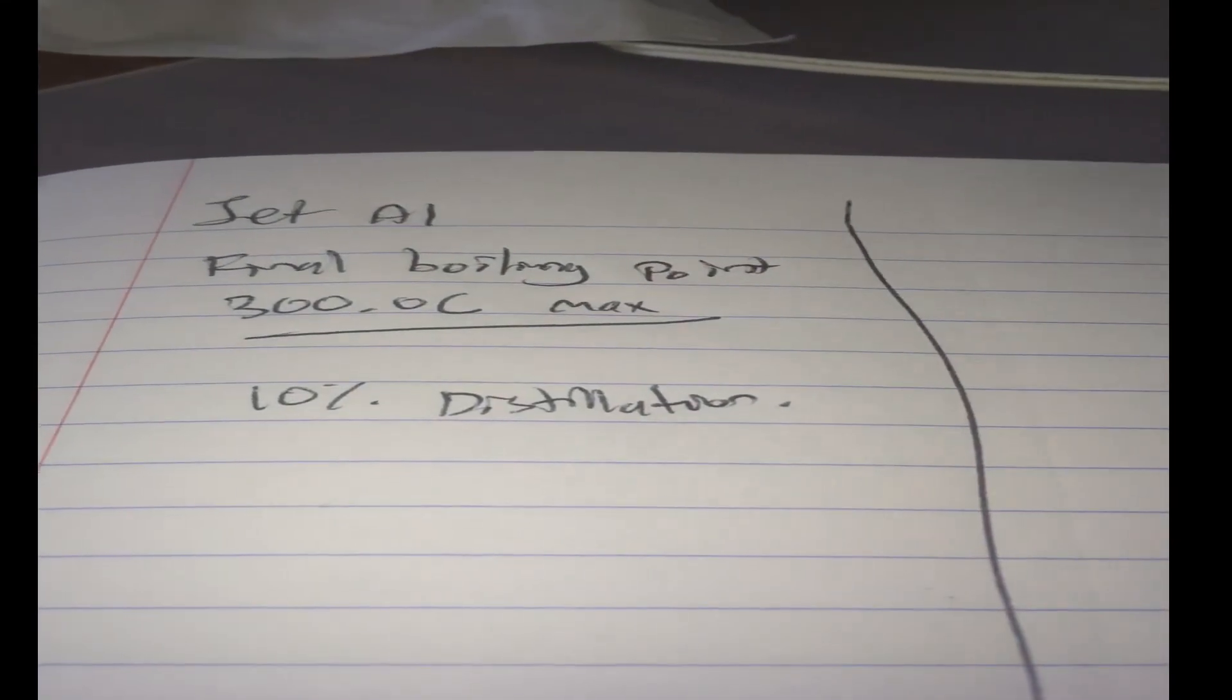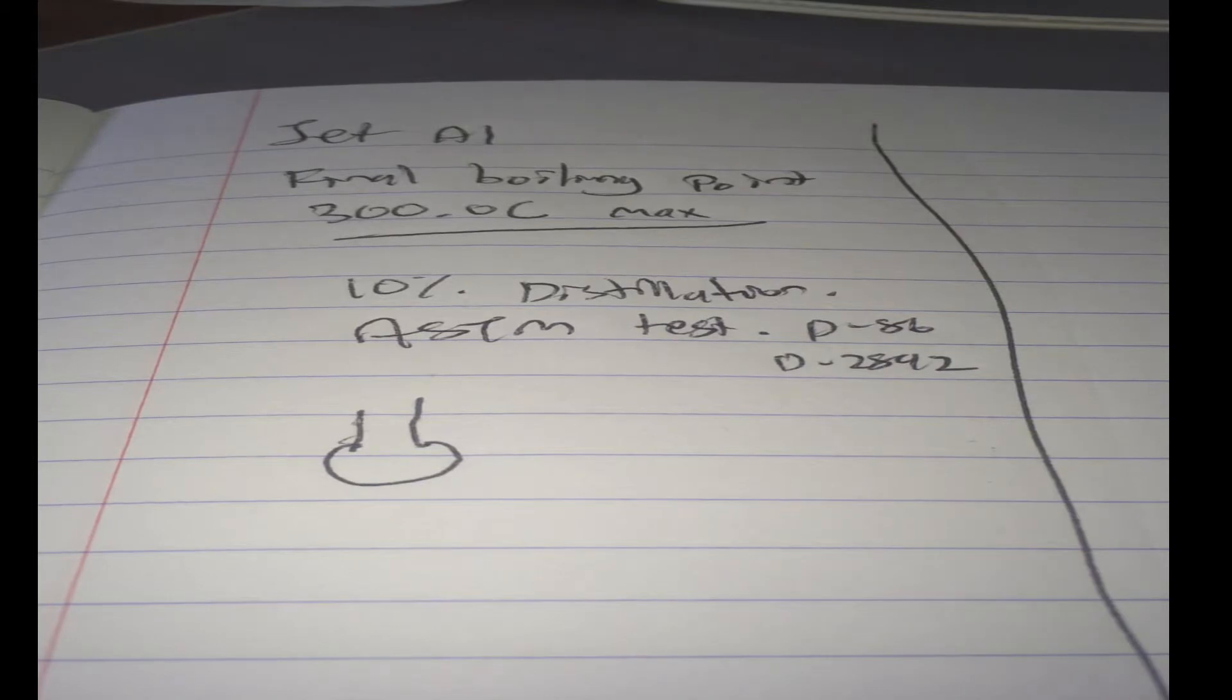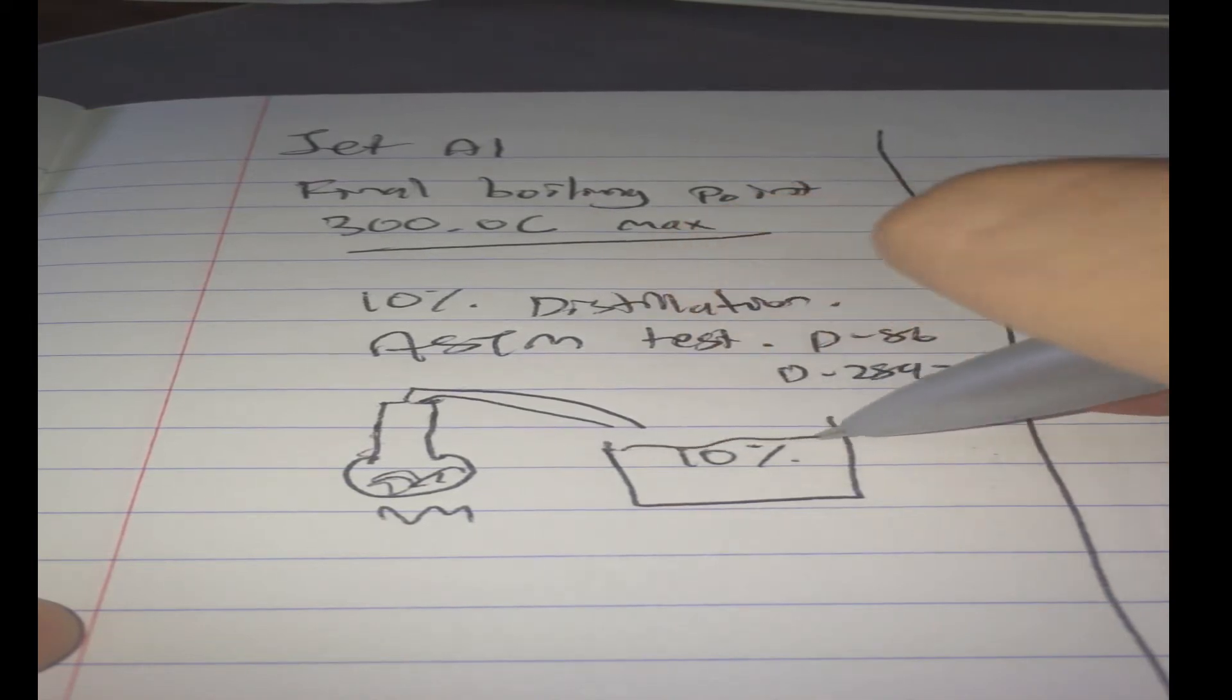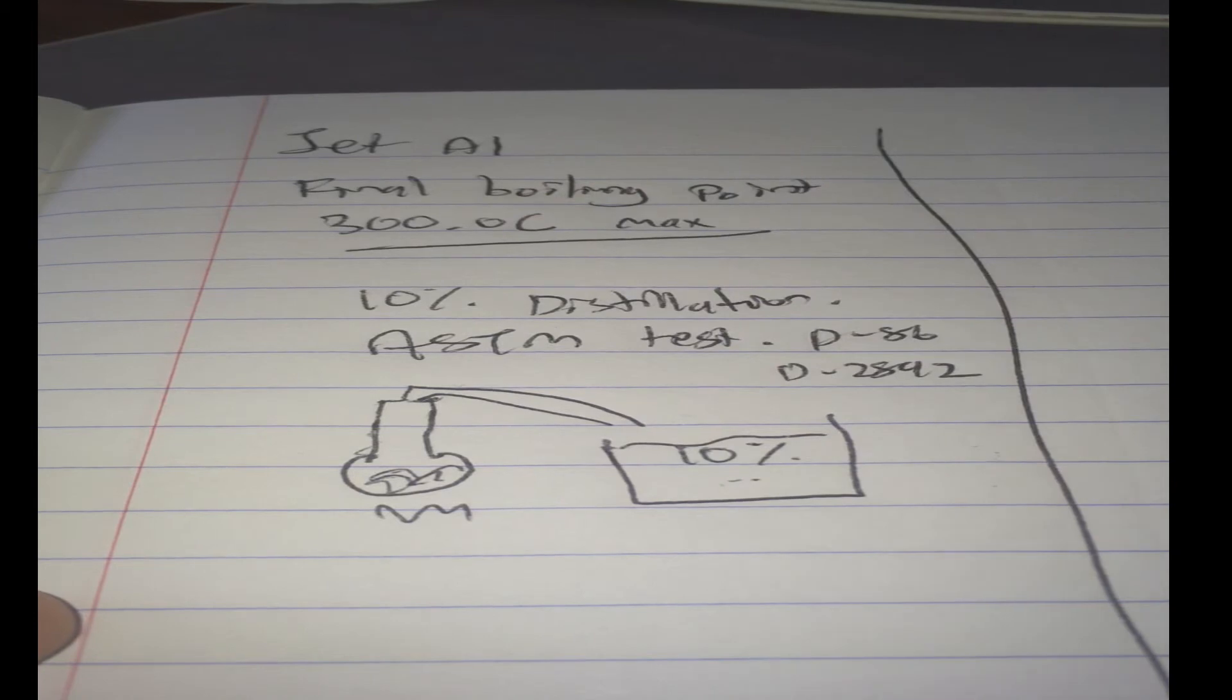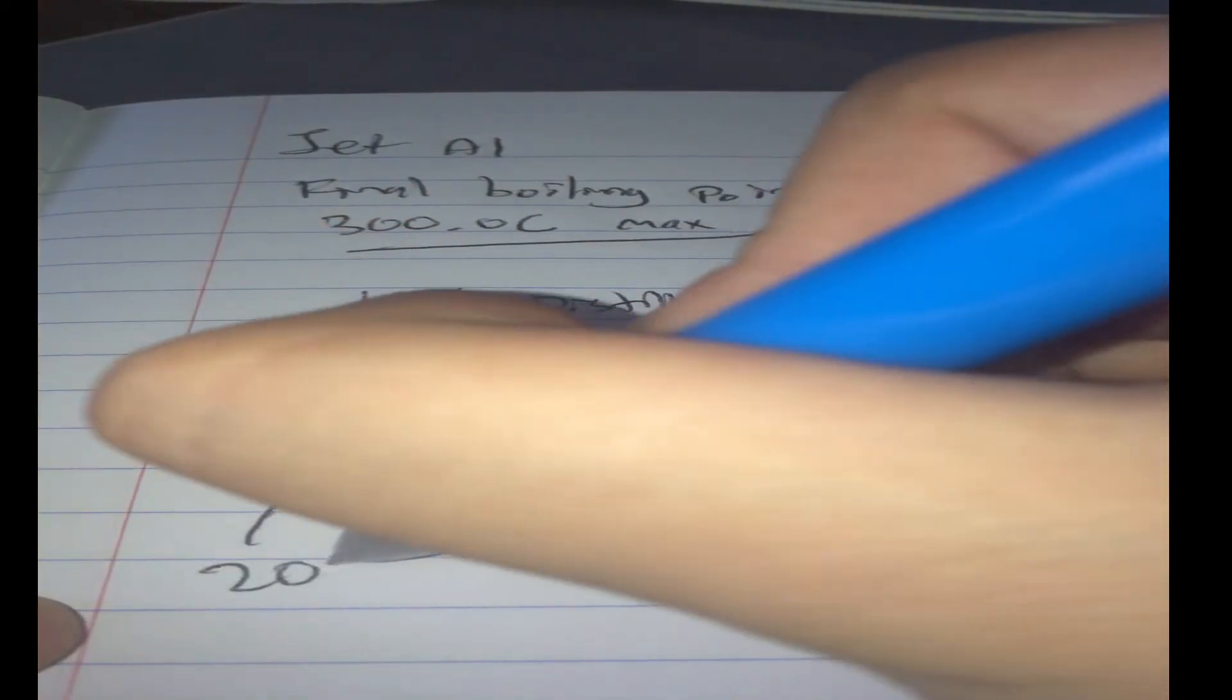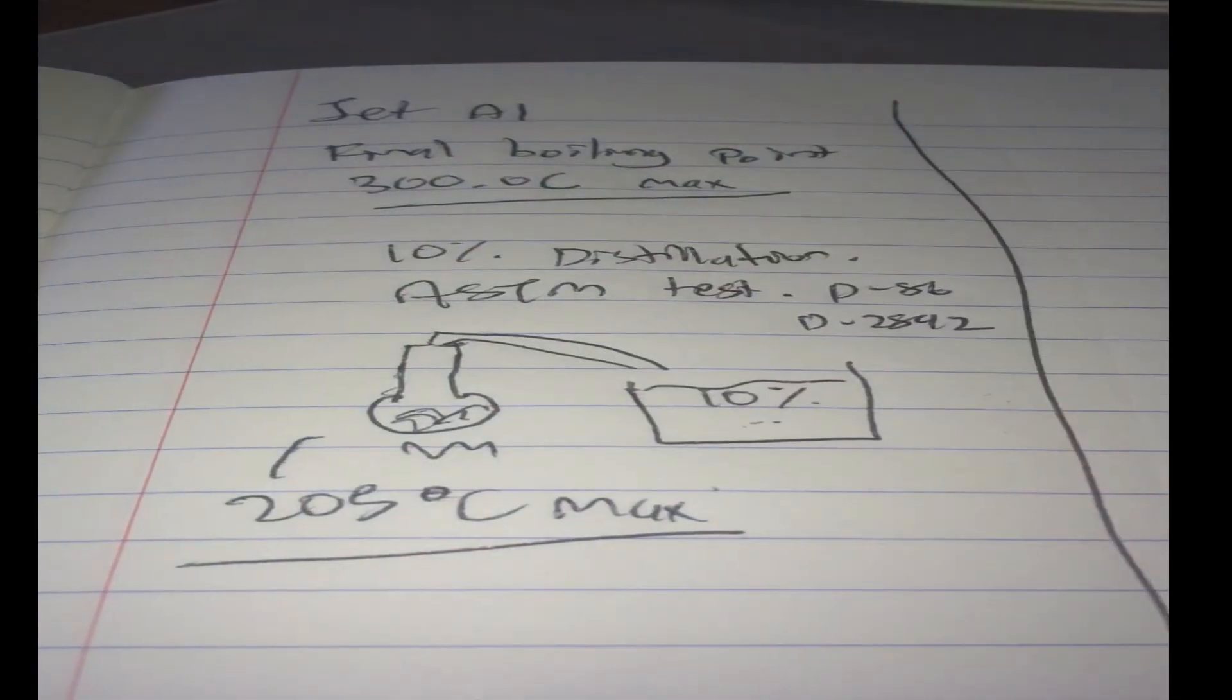Now, secondly, it has a specification for 10% distillation. What is 10% distillation? So, usually, when you have your ASTM test, remember, in a few videos ago, we have a test like D86, or D2892, but usually D86 is used for faster testing. So, you have some of the kerosene here, and when they mean 10% distillation, they say, hey, after I've heated, and 10% of the volume of your original kerosene is now in this flask, the first, the lightest 10% has evaporated. And what is the temperature?